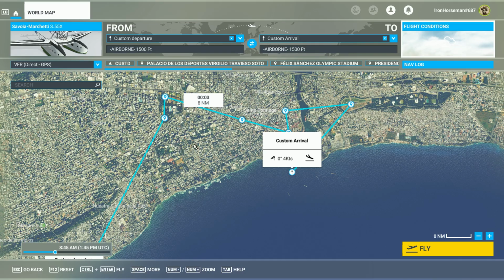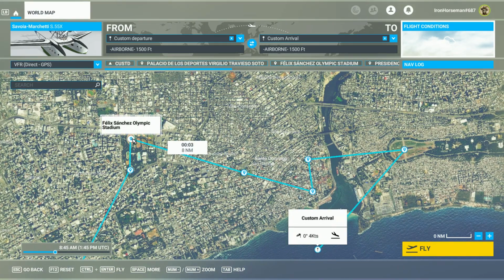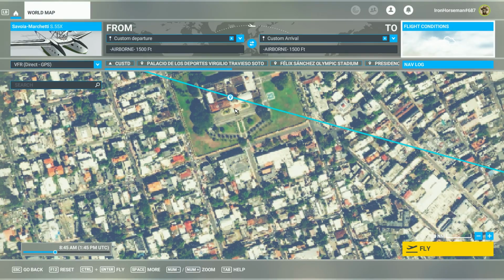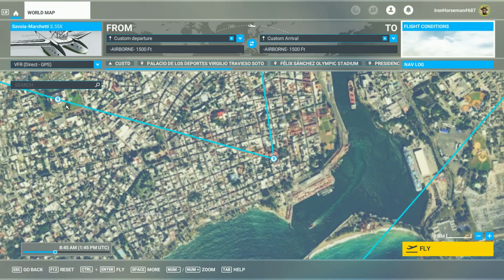But dense urban, definitely, out through here, because we've got Santo Domingo. So we're going to first check out this one here. And let's not pronounce it, let's move on. But you can see the name of it there if you want to try to pronounce it. Alright, next one here, Sanchez Olympic Stadium, Felix. So we'll check that one out. We'll fly on over to the east and check this one here out. Now I don't really know what these are. You can kind of zoom in a little bit and get an idea, but we will see them all.